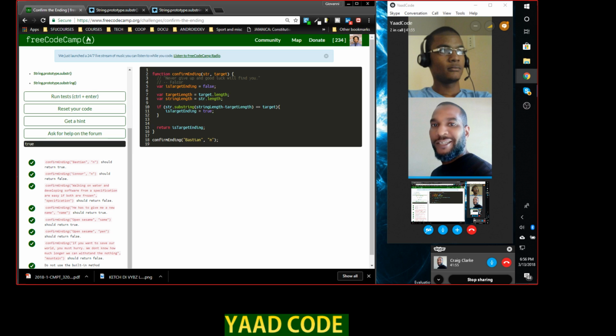Alright. So find the length of the target, right? And use the substring, because they say we can use substring to find this. So what I did was to have it loop back, I think it's supposed to loop back using the minus character.